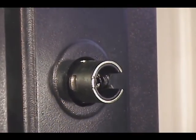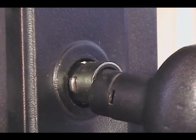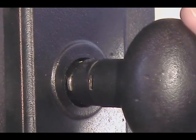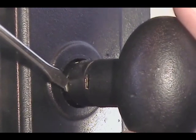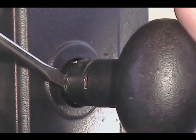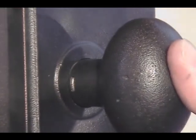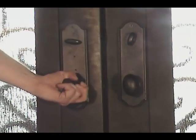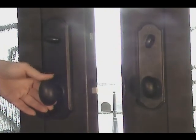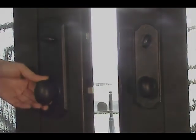Last step is to reinstall the inside knob. Put it on the spindle shaft, just press in the clip, and slide fully onto the shaft so it snaps into place. With the spring latch installed, you should have trouble-free operation for both your iron door and your 7680 Westlock wheel chuck.